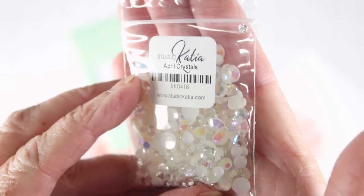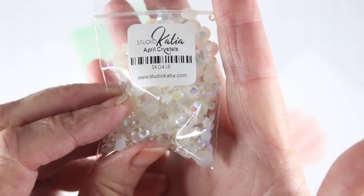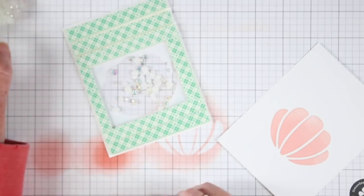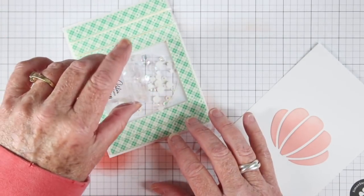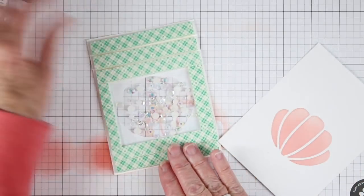The sequins that I'm using are the Studio Katia April crystals, which are faceted gems. They are clear and also holographic. I'll sprinkle these in and then adjust them so that they sit upright. The second set of sequins I'm using are the Shimmering Ice Fusion sequins, also from Studio Katia.